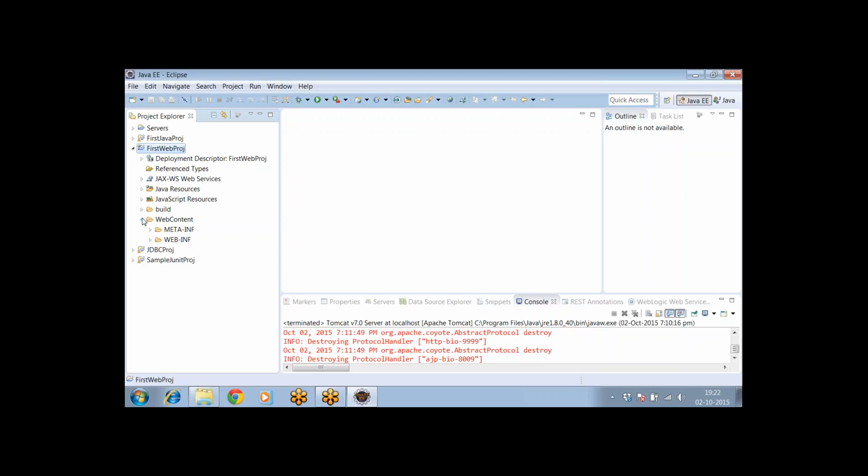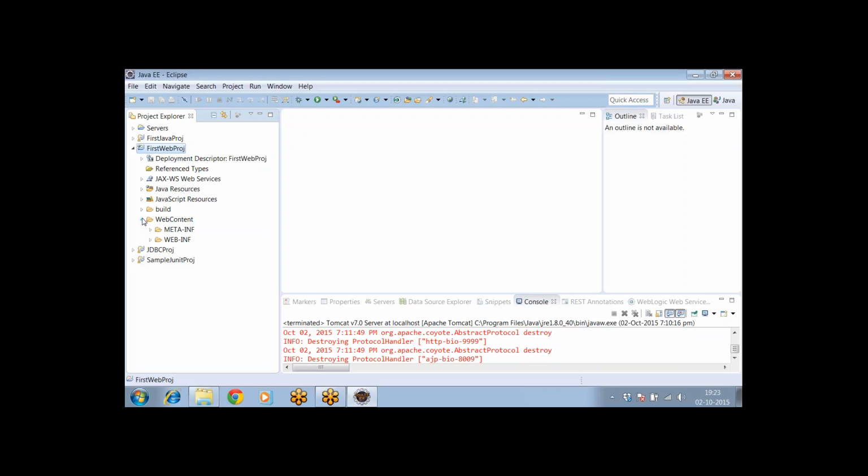So when I say resources, what does that mean? Resources can be anything. They can be static or non-static resources.